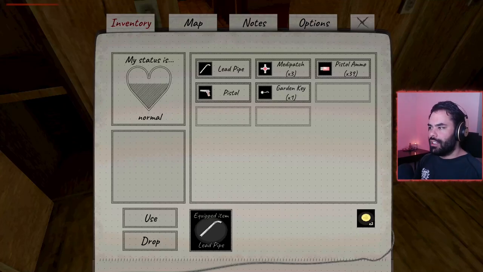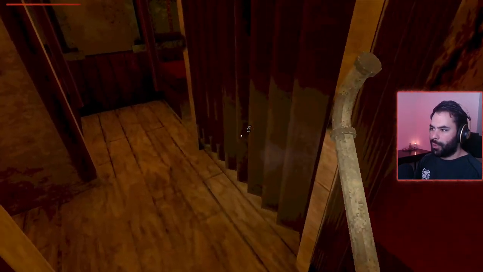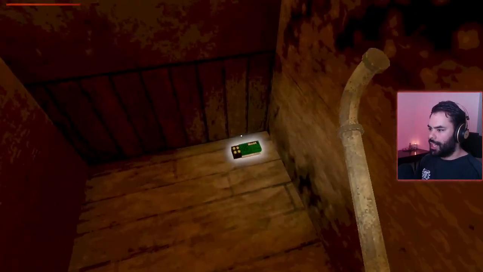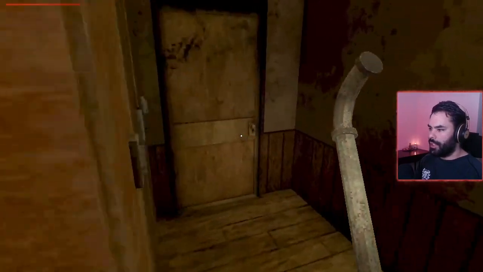Okay. I'm gonna use one heal. Let's see how much... Okay. So, one heal is around 20%. 30%. Alright, but that was good because we found a lot of ammo. Shotgun shells. We found a lot of ammo and a coin as well. Very good.